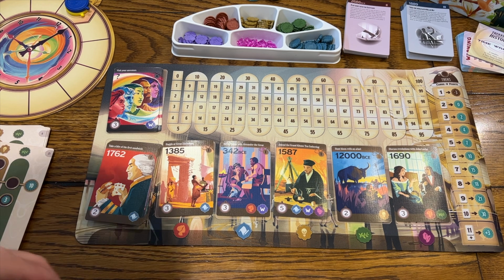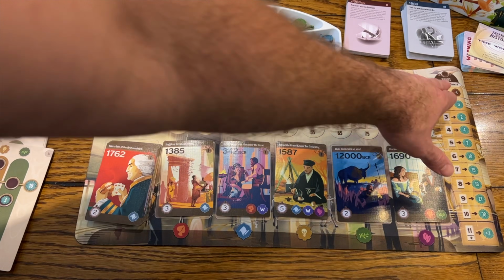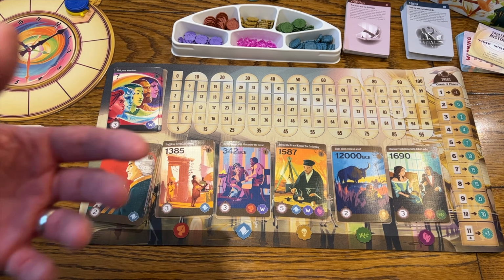Now, what are you trying to do? You're trying to accomplish making a timeline. Now, you'll notice this chart over here. If you can get 11 cards in your timeline, you're going to get 33 points. It's a lot of points. You might have 2 of those. You might have 1 of those. You might have 1.5 of those.